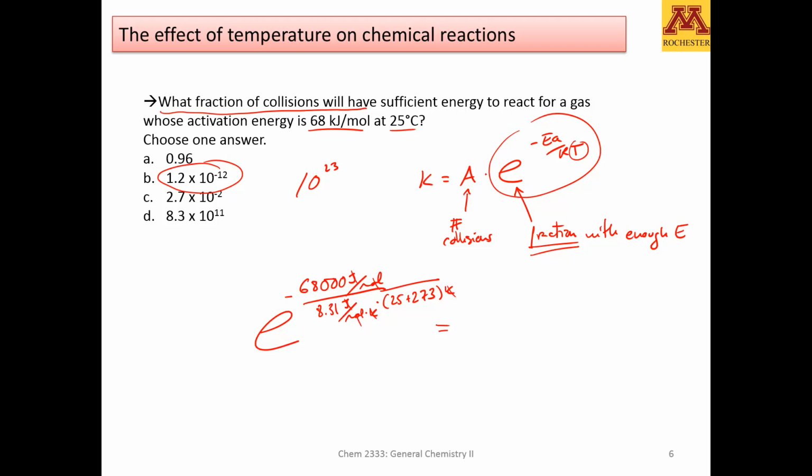We'll keep practicing more, but it's very important that we have a conceptual understanding of the Arrhenius equation. I will insist on it again. Number of collisions, this is our prefactor, and this is considered constant, even though we know that it's not exactly constant. It depends on the square root of temperature, but it's considered constant. And this factor depends on the temperature and the barrier.